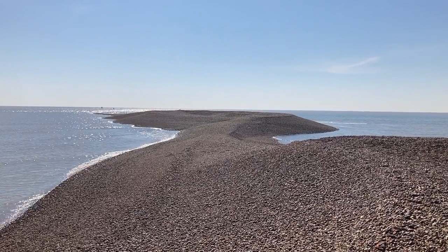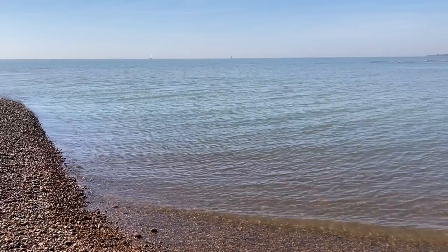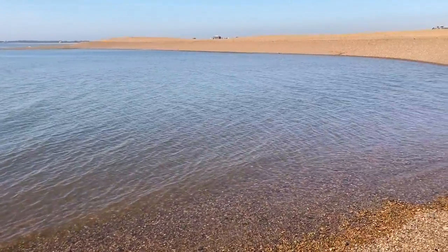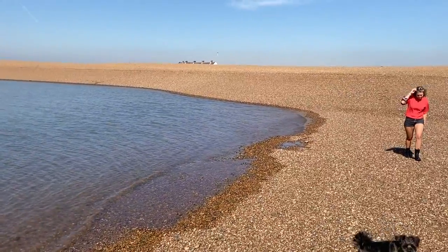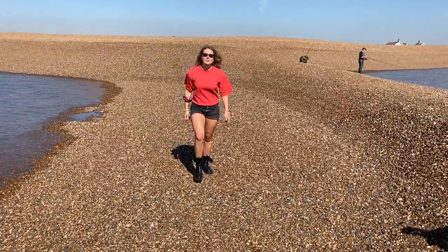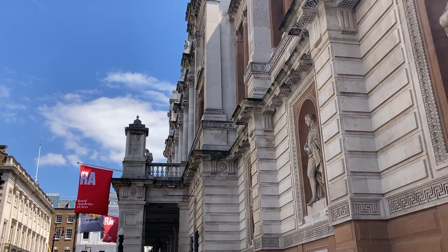It is the most beautiful morning. We've got a week to go before the exhibition and I need to go to the Royal Academy to collect my painting 'Whimsy,' which was shortlisted for the Summer Exhibition. From the beach straight to the city — and there we have it. The painting is finally in the car, collected from the Royal Academy on the hottest day of the year in central London.